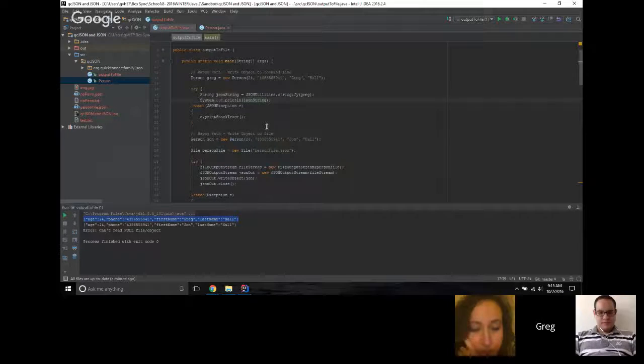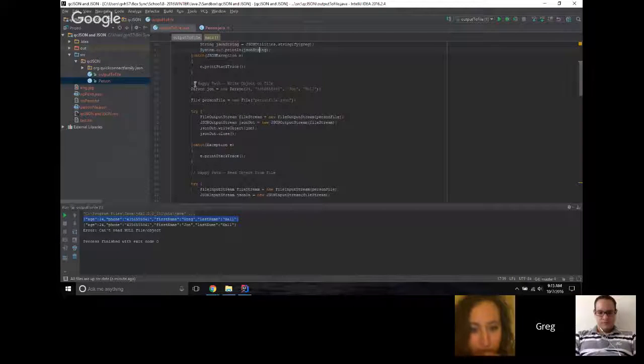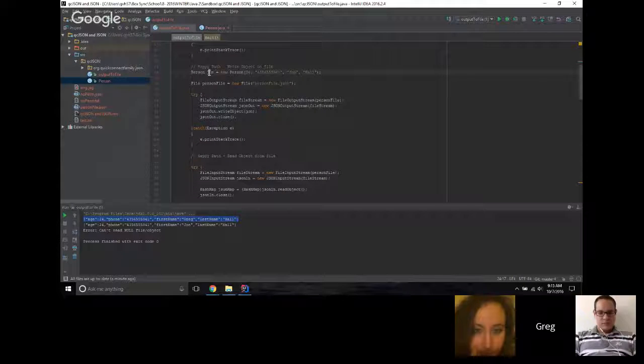Okay. Now this next one, this other happy path, I have a person, John, who I actually write to a file. So I have my file that I make called personFile.json. I have my output stream for the file, and then I actually need to, I don't understand this 100%, but I have to have a JSON output stream.